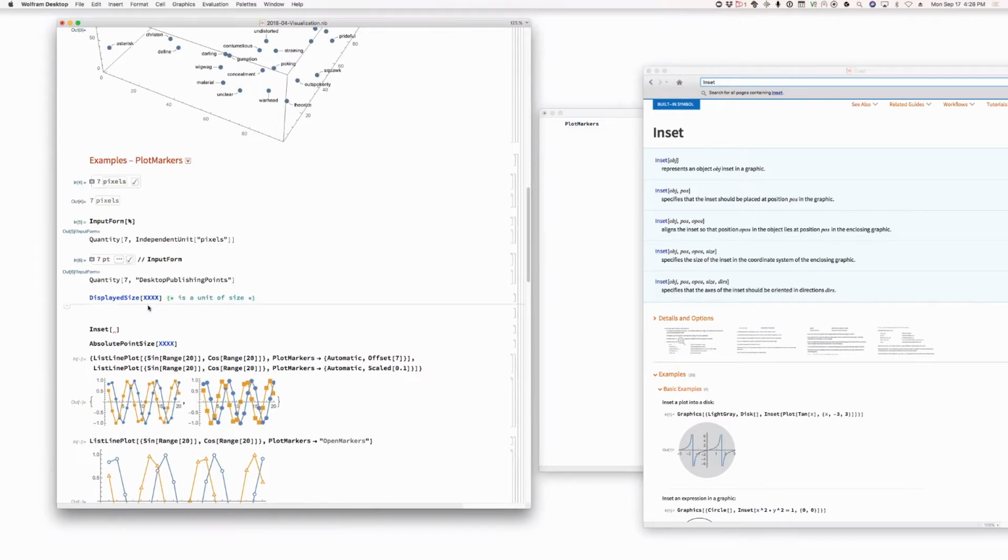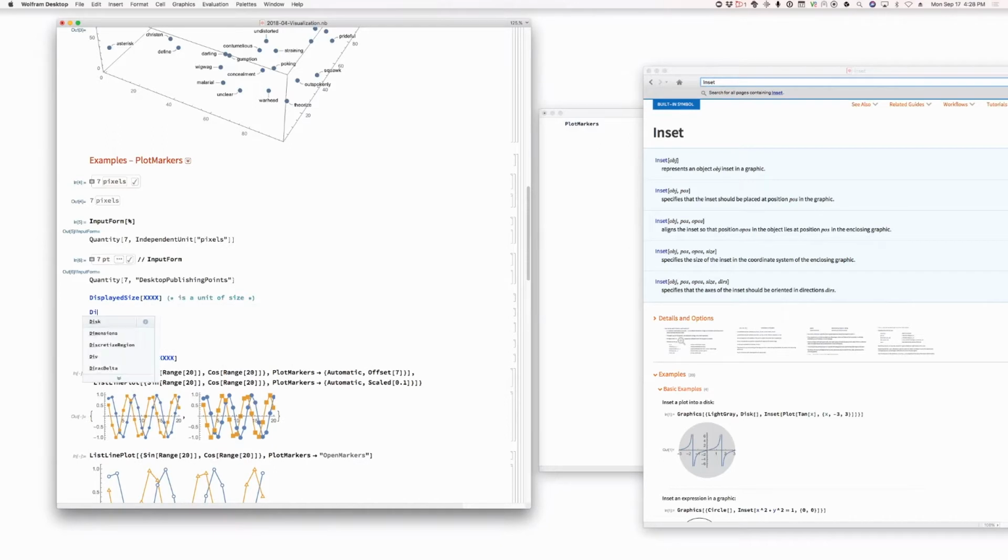The next thing you want is display at size, or sized. Thing, comma, size. So it's analogous to inset, but it's a positionless inset, right?